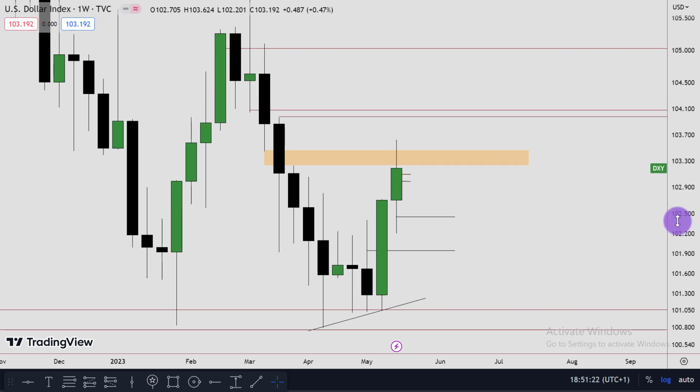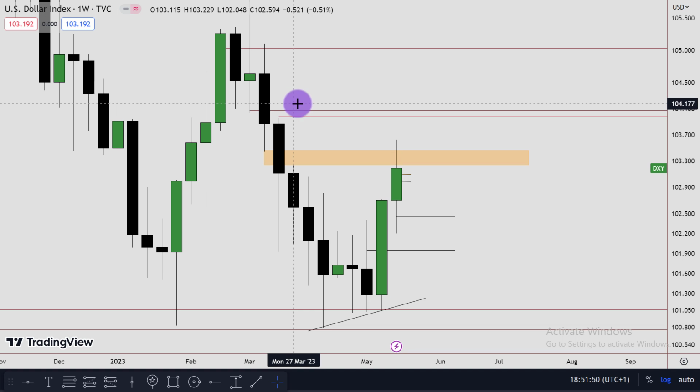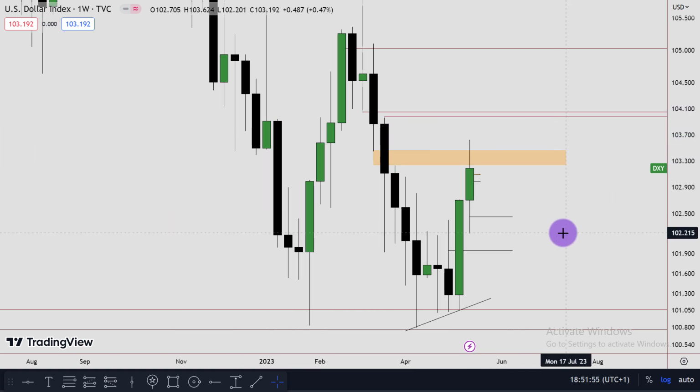So this is how I look at the market. So this week, as the market opens and we see a gap open higher, price may want to trade into this level to form the low of the week on the dollar by simply trading into this impaired fair value gap. Then we have a push up, or once we have a gap open lower, price may want to trade into this fair value gap here to form the high of the week before we start to go down. So this will happen between Monday, Tuesday and Wednesday.